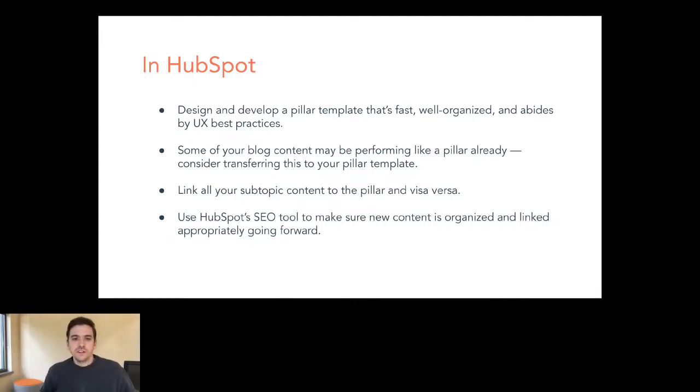And then fourth, use HubSpot's SEO tool to make sure new content is organized and linked appropriately going forward. So this is the forward-looking utility of using a tool like this, in addition to whatever you're doing in a spreadsheet to organize content, or however you're doing it elsewhere. It's a nice simple interface to just keep adding to these clusters, see which ones are light, make sure you're linking to them, or, once you've poured everything into HubSpot, going back and either pruning old content or sprucing up old content. When something new comes out, linking it to something old.